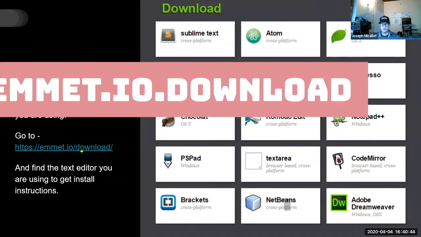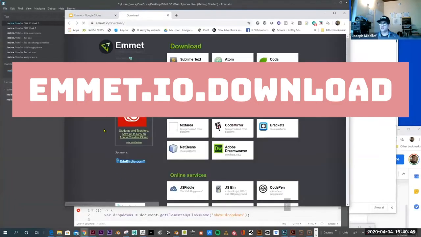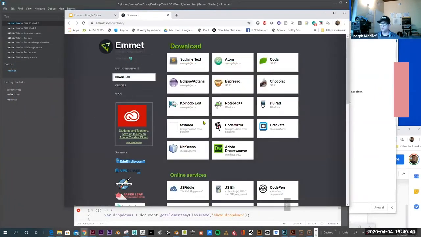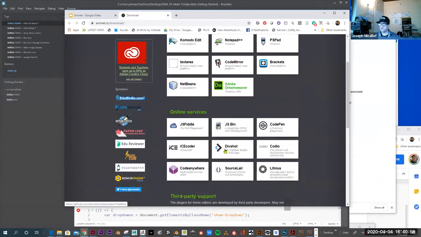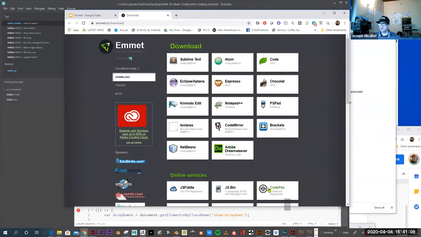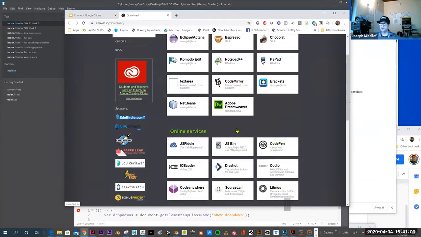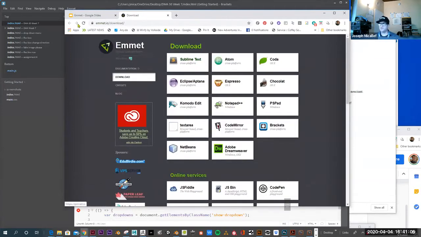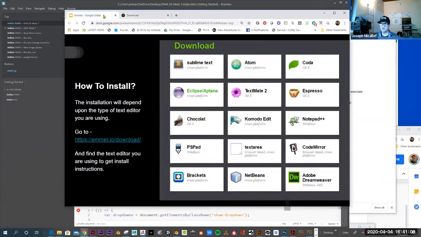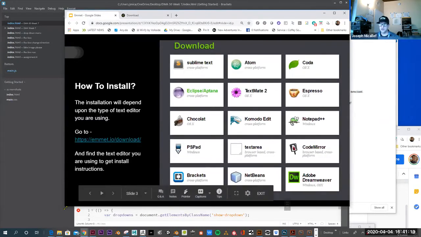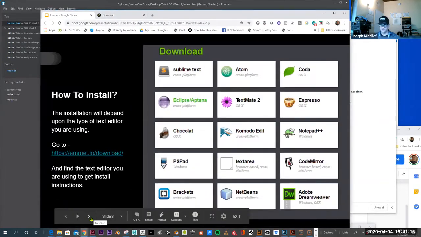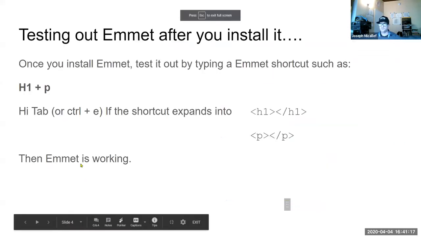If you want to go to the webpage for Emmet, you can, and that gives you a download for basically any type of integrated development environment that you're using. So if you're using Atom, which some people are, even Dreamweaver, just about anything out there, CodePen, we'll go through CodePen a little bit, Sublime. So it gives you the downloads right there. So you basically have the ability to use Emmet in just about anything. So it's a very, very universal type tool.